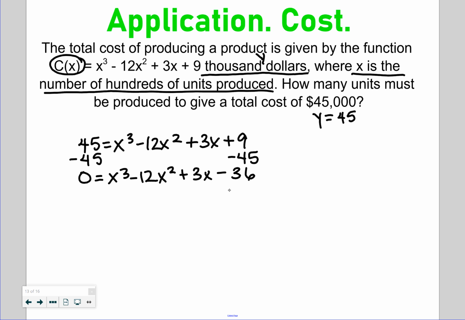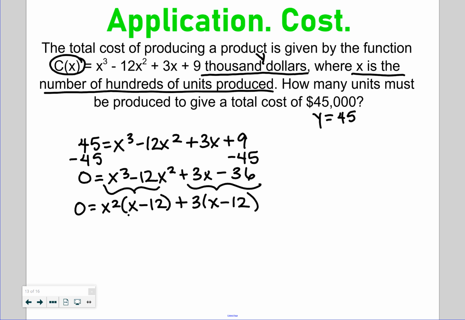I have 4 terms. Looks like all 4 don't have anything in common, but this looks like a good candidate for grouping. So I'm going to pair up 2 and 2. First, I'm going to look for what these terms have in common. The first 2 have an x squared in common, leaves me with x minus 12. The second 2 have a 3 in common, also leaves me with x minus 12. So now I know, because I got that same parentheses twice, I can factor by grouping. I'm going to set my equation into the condensed form. X squared plus 3, the 2 things that I factored out, go in one parentheses, and x minus 12, the parentheses that was left, goes in the other.